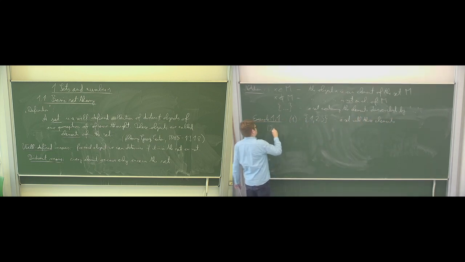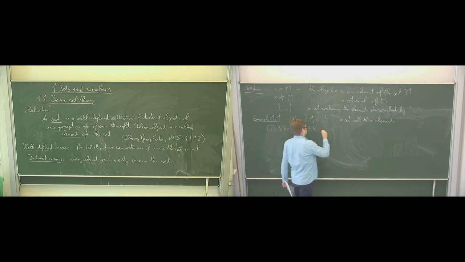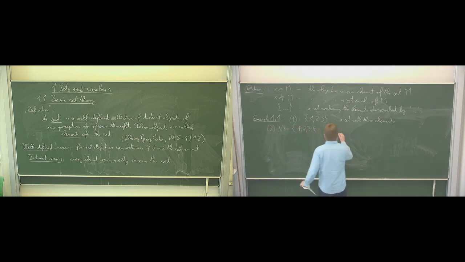Then I describe some sets which you already know from school, namely first of all the set of natural numbers. And here I use this symbol with a colon in front of the equality sign. This means the left-hand side is defined as what's coming on the right-hand side. And the natural numbers are just the numbers 1, 2, 3, 4, and so on until infinity. We will give a more formal definition of these things later, because we haven't talked about numbers yet, but I will just use these sets here as examples, because otherwise we can't do anything basically. So these are the natural numbers.